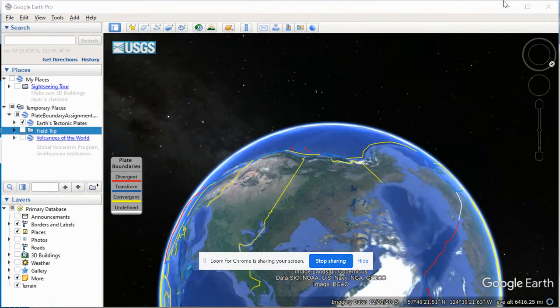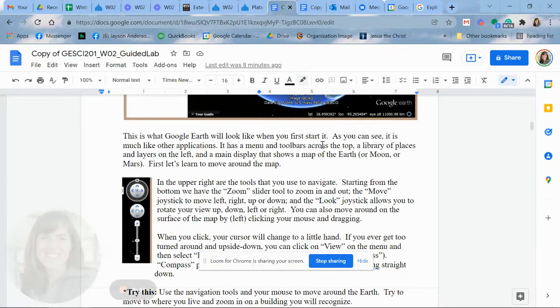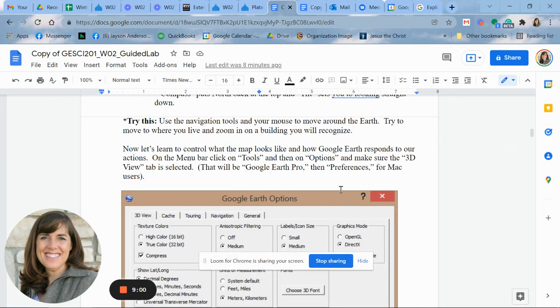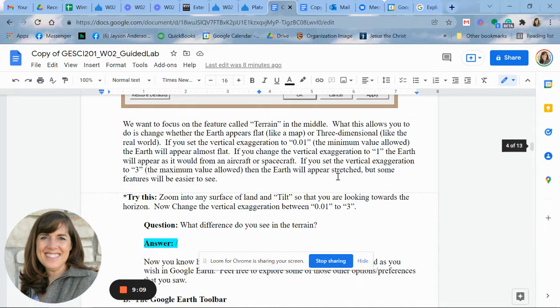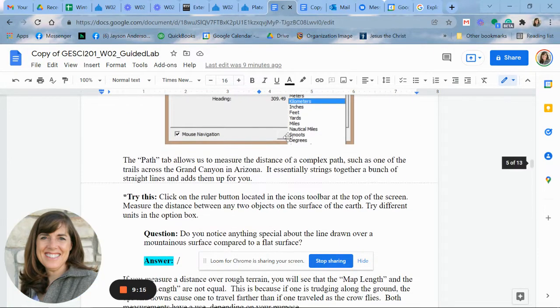Okay, let me quickly look back at the lab if there's anything else that you need. It is okay for you, I think I mentioned this, to open up the quiz ahead of time. You can open it up multiple times and have it open and be looking at what you need to be focused on. There's the information on the terrain, the toolbar, we've gone through that.